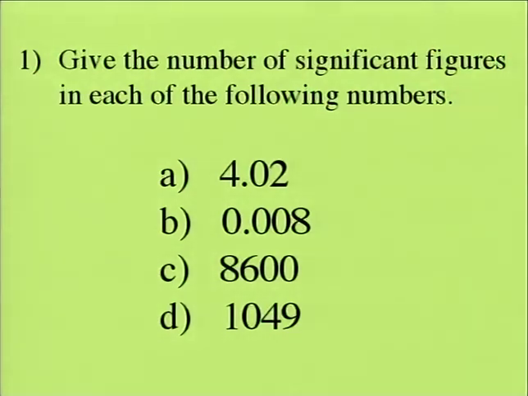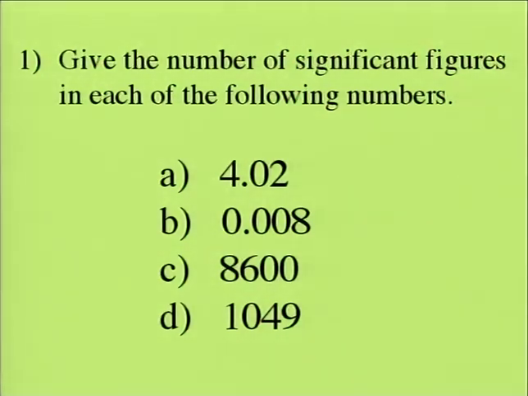All right, as you are going through, may I give you some hints on how you can do those? All non-zero figures are significant. That is number 1. Number 2 is all zeros between non-zero figures are significant. And thirdly, the zeros to the right of a non-zero are insignificant unless it is indicated.